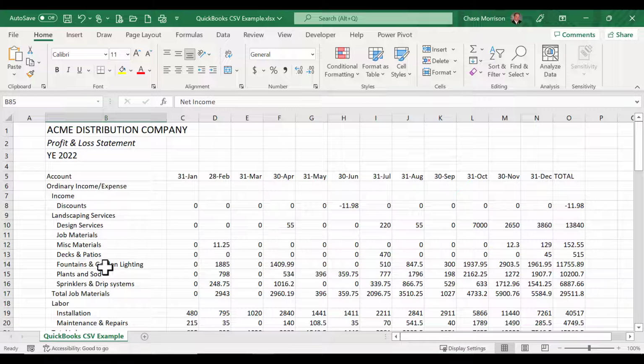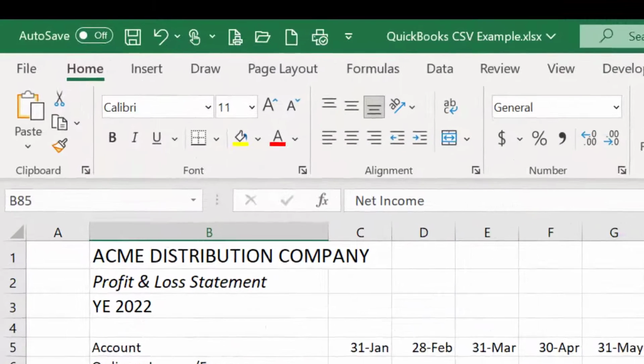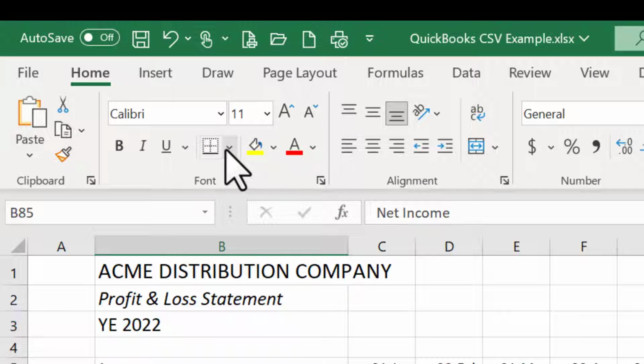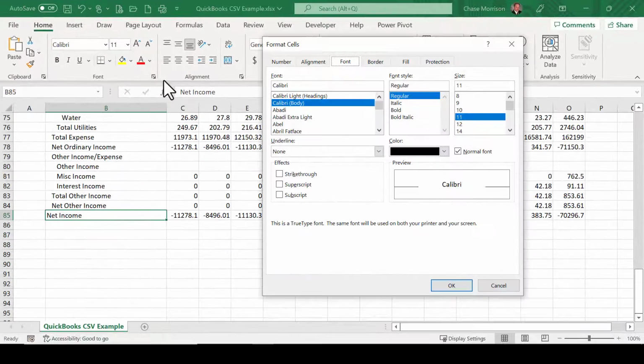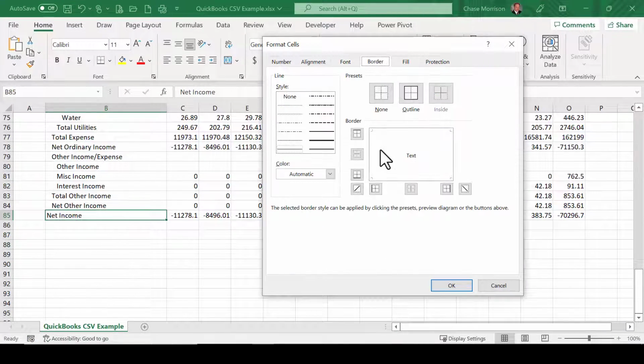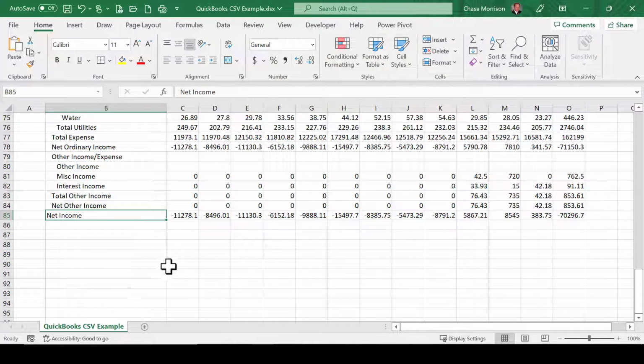So now the next step is we would like to do some bordering and some bolding. So I want to have a top border at all my subtotals that I can see here. So again, I'm going to quickly go through this so you can just watch, but it'll be very fast. Now again, you have the borders right here, so I can get the top border here. And again, kind of the same thing here. If I go to borders here, I can get a top border by doing that as well, if I want something that isn't over there.